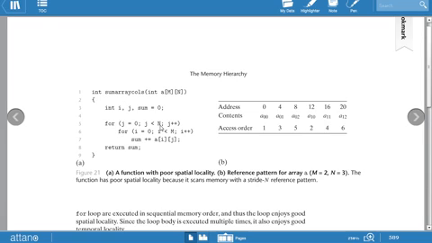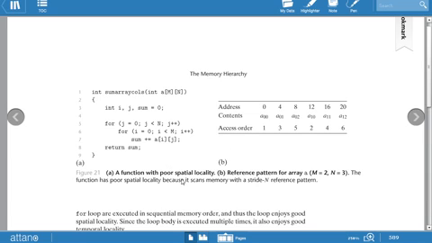So this is j is less than the number of columns, and i is less than the number of rows. Sum plus equals a[i][j], that is, sum contains the value a[i][j]. First of all, i is 0, j is 0, that is at the 0,0 location. Then j is 0, i is 1, that is 1,0. Then 2,0, 3,0. In the same way, it will increment, and then next j equals 1, i equals 0, that is 0,1. Then at last return the sum, that is return the variable stored in sum, that is return sum.